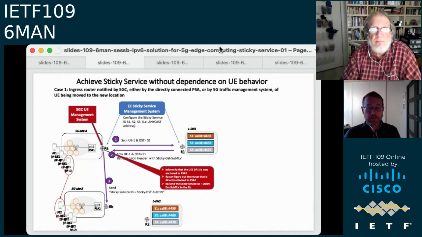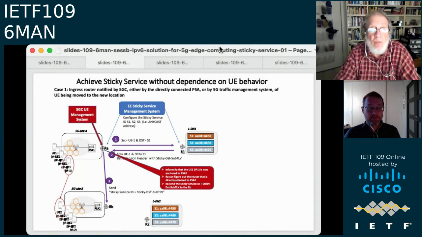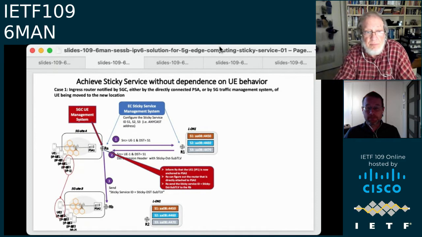And then this ingress router will be able to find out through its routing protocol where this PSA2 is attached, and send this sticky service sub-TLV information to the new ingress router. So that's this service without dependence on the UE behavior.